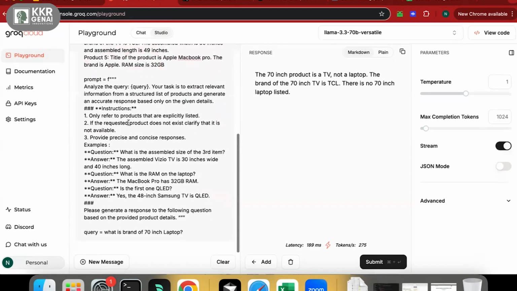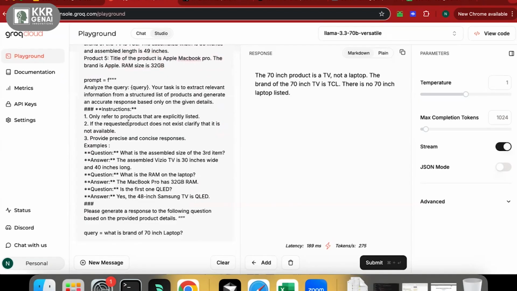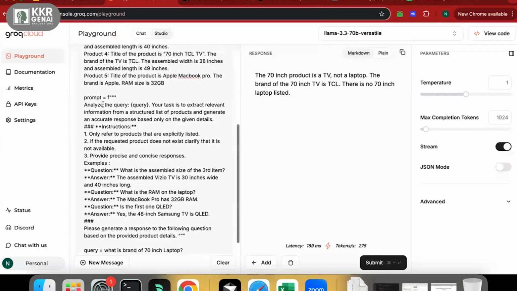What is the significance of the system prompt? In this prompt, as I said, there are four elements. One is instruction, second is context, third is the input, and fourth is the output. These are the four elements that I discussed in the first class, whenever I'm talking about prompt engineering.